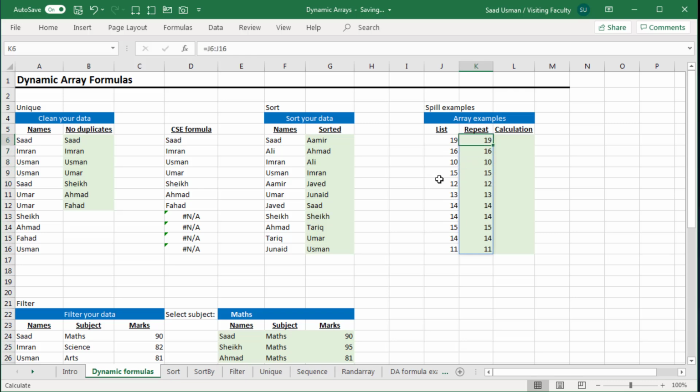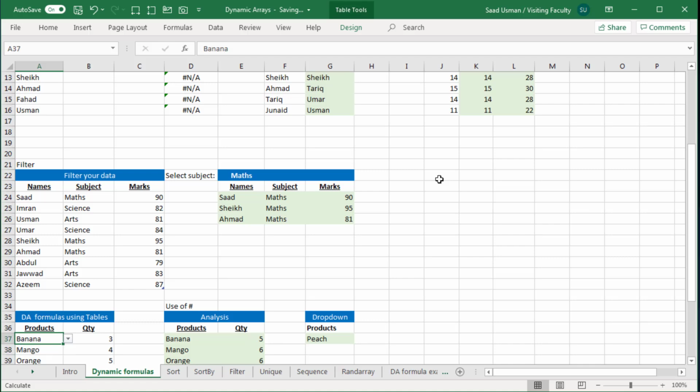We can also perform some calculations. If I were to perform a calculation like multiplying this individual list value by 2, I can just select this cell and multiply by 2, and you can see that the individual value is being multiplied by 2. So this is a great new way of referring to cell ranges, which was not there previously. So it's an entirely new way of working now for Excel users.